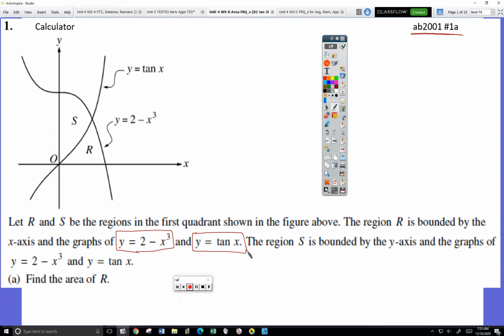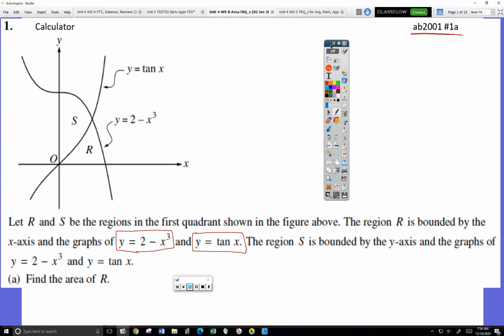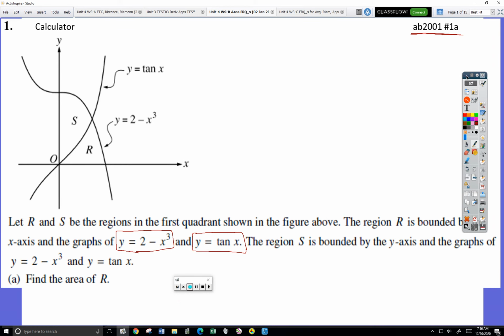So a big part of today's discussion is getting good at using the calculator appropriately and properly so as to avoid mistakes. Some of what I'm telling you isn't calculus, it's just good habits that I found will help you eliminate mistakes. For example, when I have two equations, I've got to put them both in my calculator, and because this is the written section, I've got to be cautious to make sure I write everything I need to write. So what I like to do is look at the graph and identify which graph is typically above the other. What I notice is this curve here, which is this formula, starts out above the other formula.